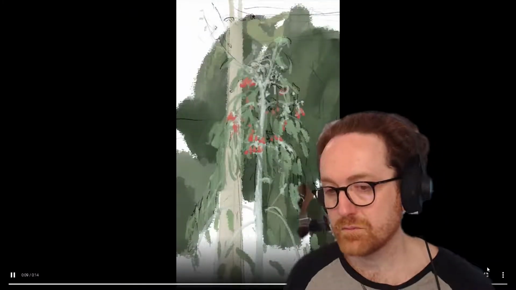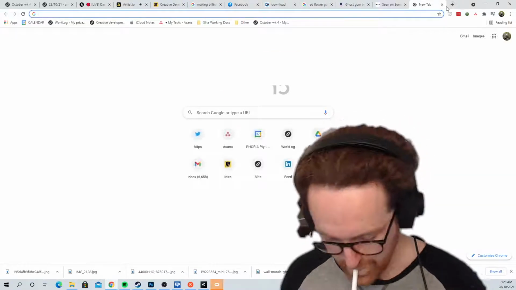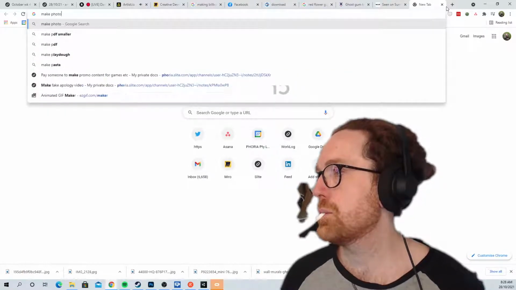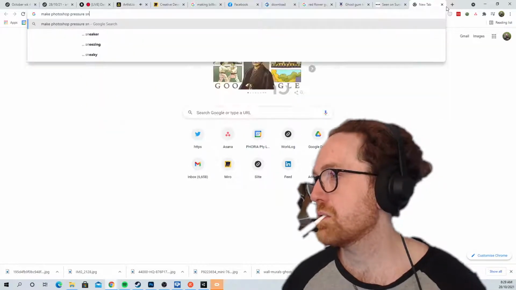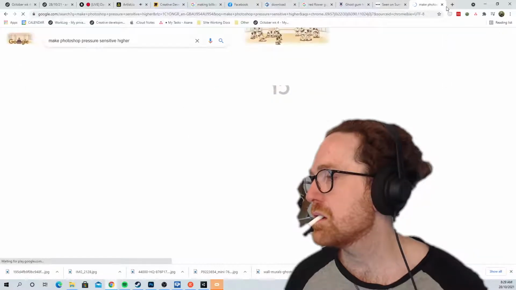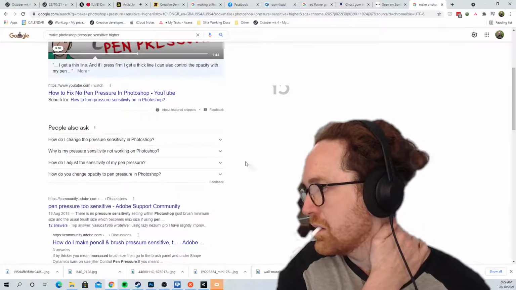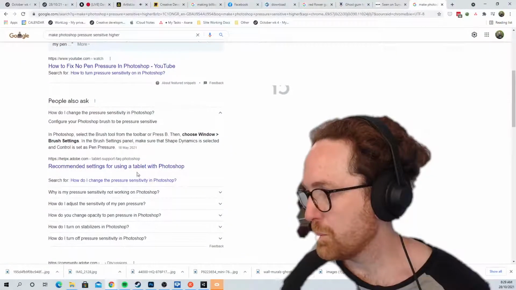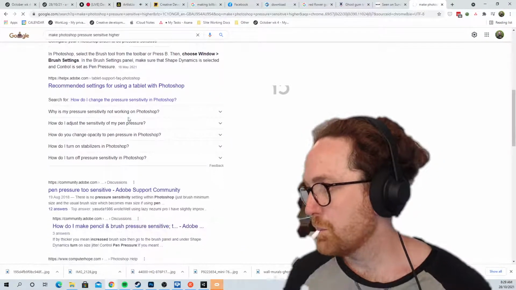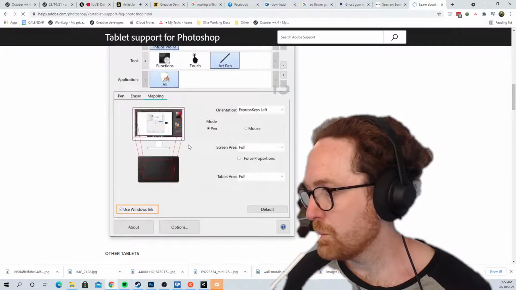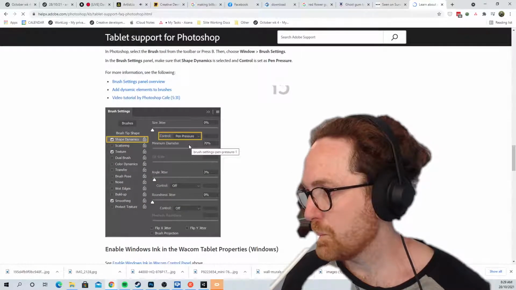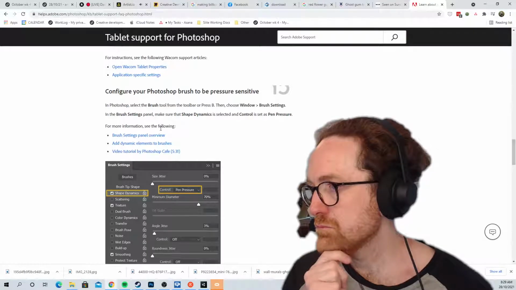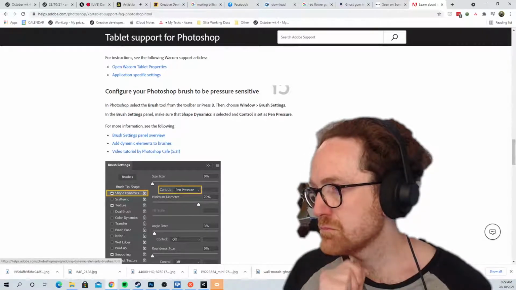Hang on, can I make fall off more sensitive? Make Photoshop pressure sensitivity higher.